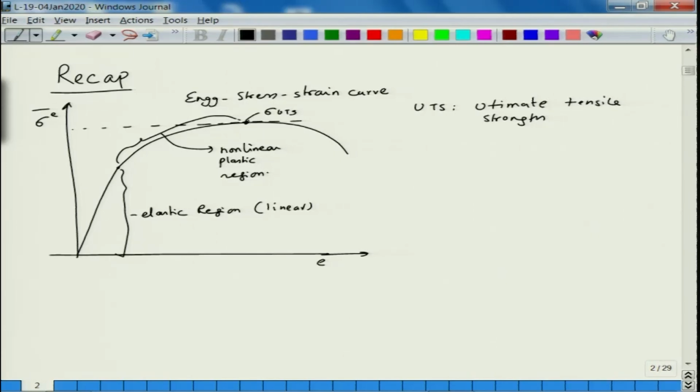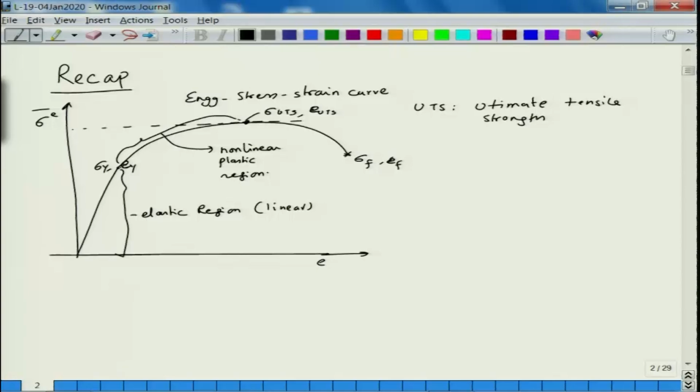and then you have a point at which the stress is maximum. So, this is sigma y, this is sigma UTS, followed by you have sigma fracture, okay, and epsilon fracture. So, correspondingly you will have epsilon y and you will have epsilon UTS. Now, what happens in the elastic region? The sample gets elastically deformed, which means up to EY, not epsilon, sorry. So, there should be EY. So, up to EY this deformation will be recoverable. So, if you drop the load at any point below sigma y, the sample will come back to its original dimensions. Beyond sigma y or EY, we reach into a region which is plastic region, where the deformation is permanent.